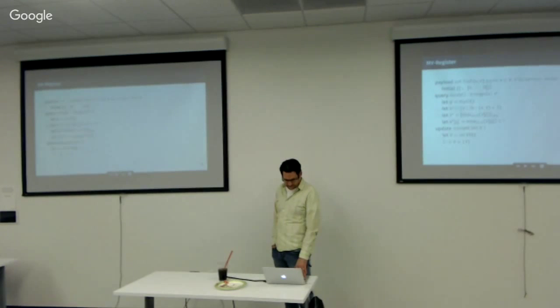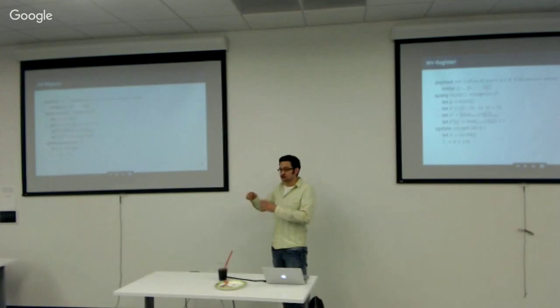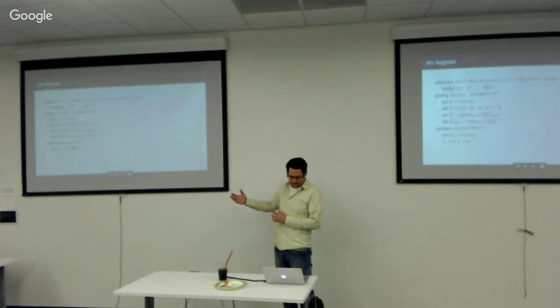Okay, so another option, aside from the last-writer-wins option, in the case where you don't want to lose intermediate states if there's a conflict, is to have a multiple value register. And in this case, it's again a state-based operation.